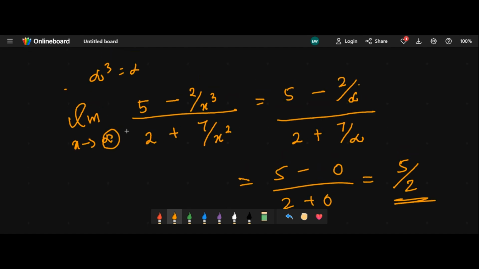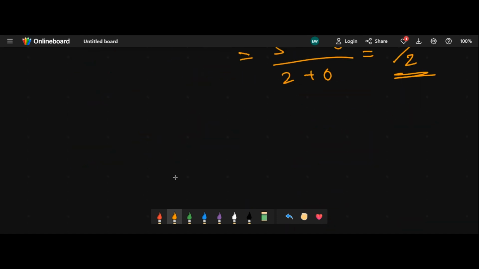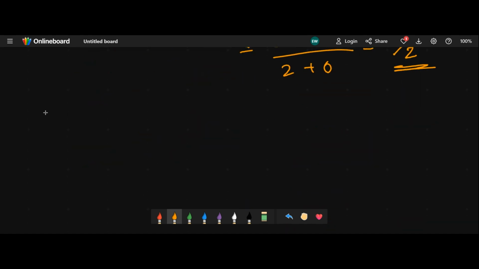So when you get infinity, what you have to do? You have to see what is the highest degree. Degree means the power of x, and you divide by it. Okay. Now the fourth type and the fifth type. The first is direct substitution, then factorizing, conjugate, and limit at infinity. The fifth type is called L'Hopital.